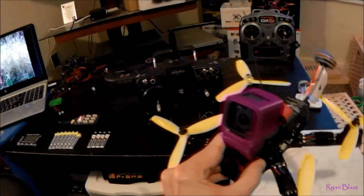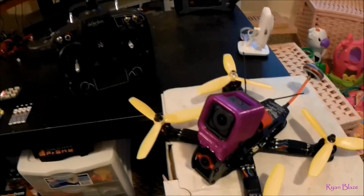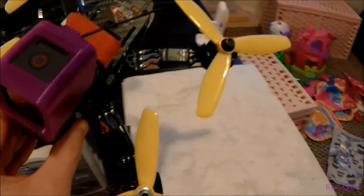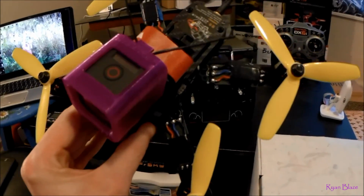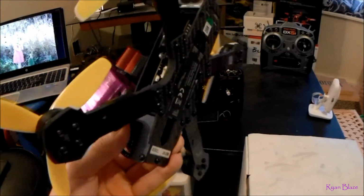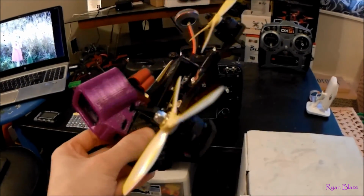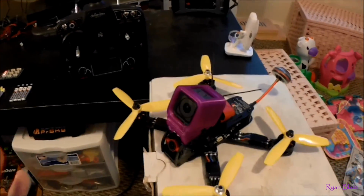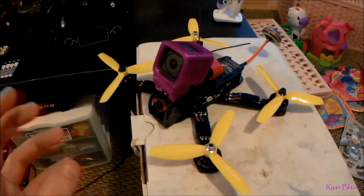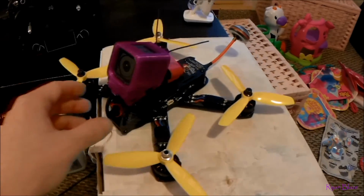This is where I wanted to start. I looked up the features. It's actually the Walkera Furious 215. As you can see, it's heavily modified. I mean, not too heavy, but I did do a lot of stuff to it. I've lightened the heck out of this thing. I've taken off all kinds of stuff. I'm not going to get too into it right now. I do want to just enjoy the day and fly. I don't want to do too much editing or anything like that.